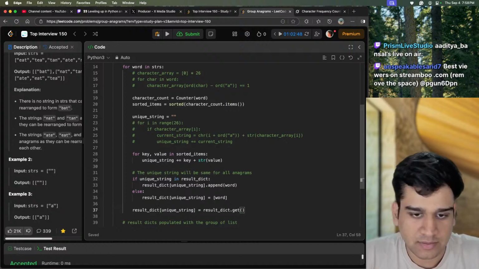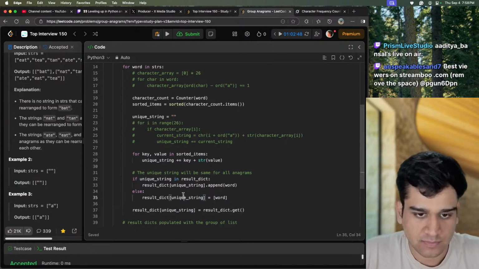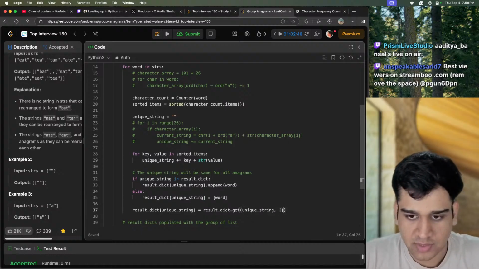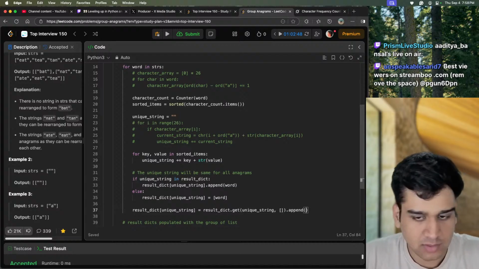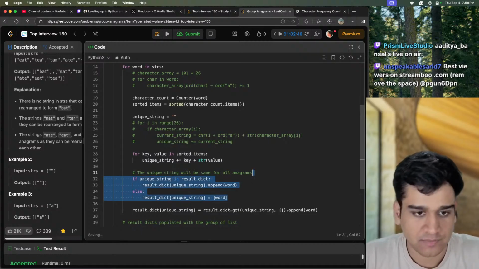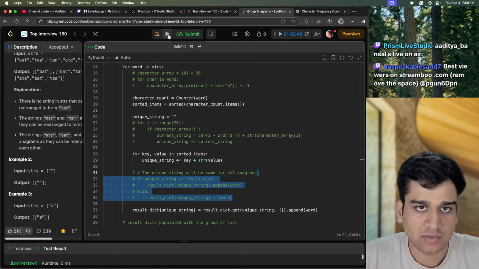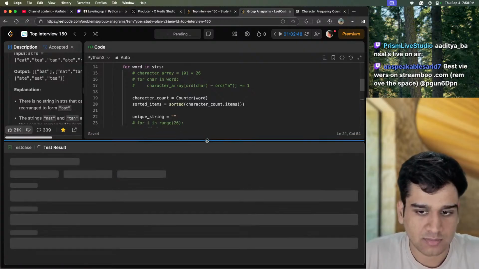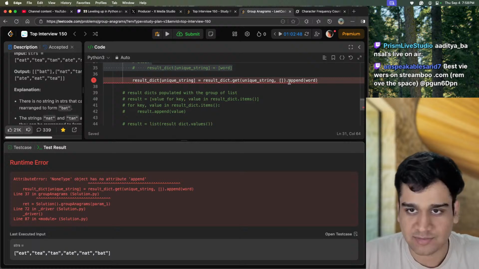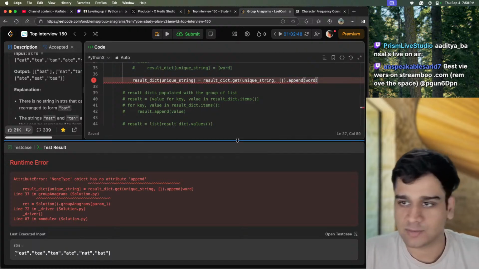We can get the list from the unique string, or we can get an empty list and then dot append. Let's see how this works, or even if it works or not. Comment this out, try running it once. Yeah, I just made this up, so this doesn't work.